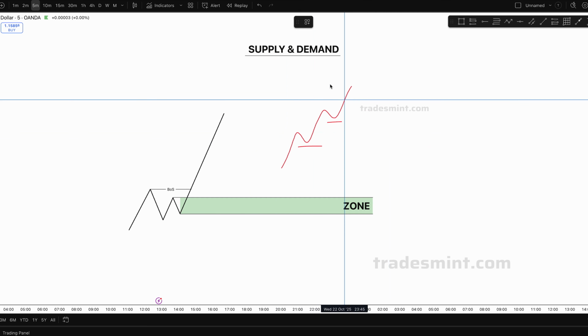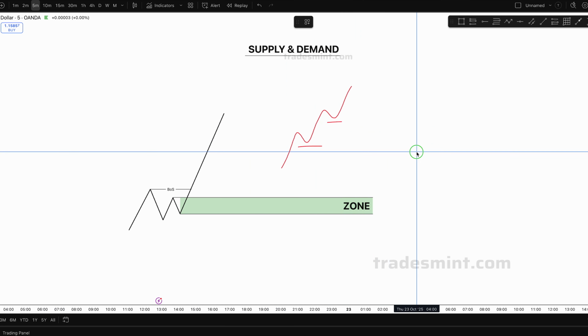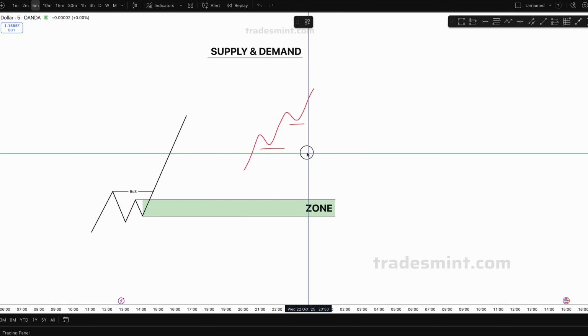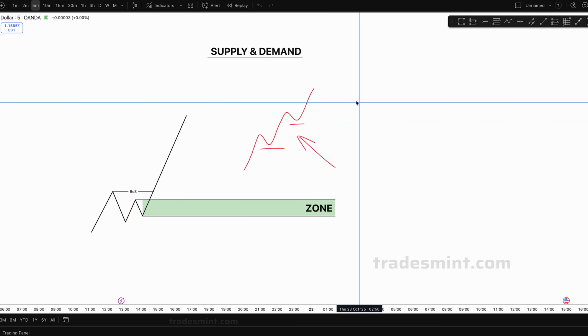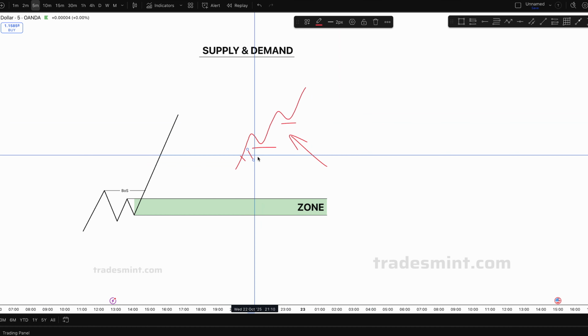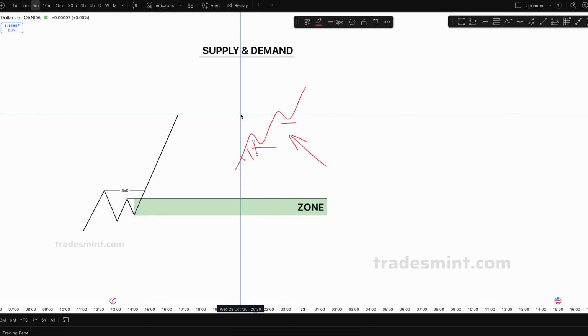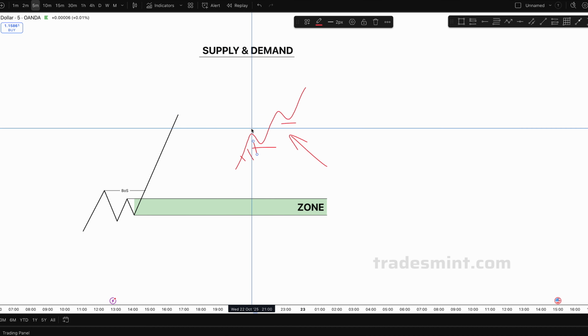So what happens is essentially like an auction. If we're looking at, for example, because we're on Euro USD, let's say Euro USD is moving up in this fashion. Okay, what we're seeing here is a lot of buyers wanting to buy euros against the US dollars. So they say, I want to buy, I want to buy, I want to buy. If you are a seller or you are a holder of Euro USD, the asset, and you want to sell that to people, well, now you can hike up the price, okay?